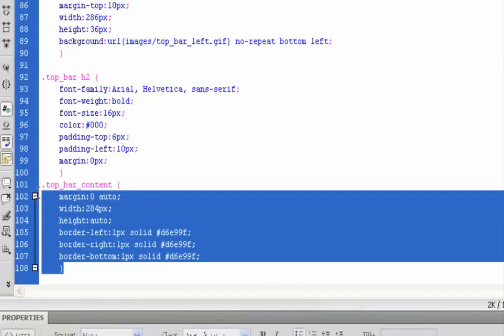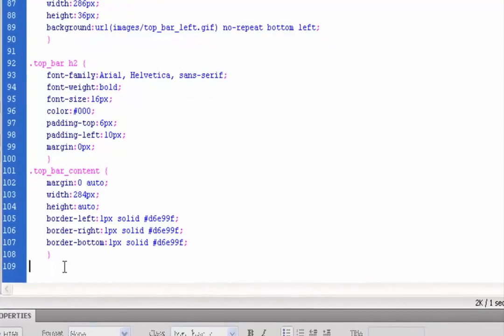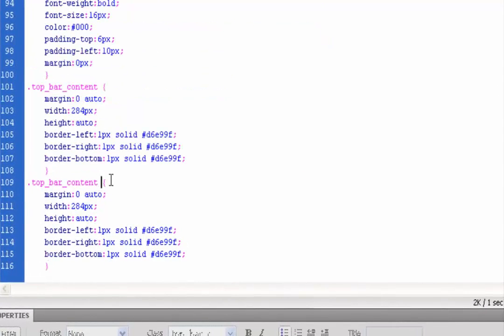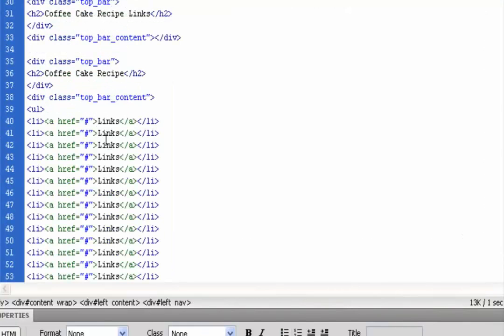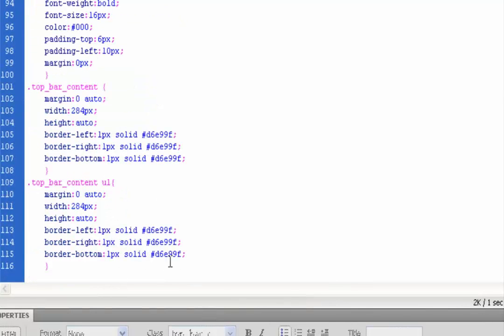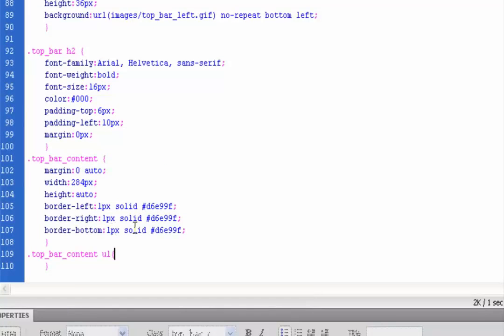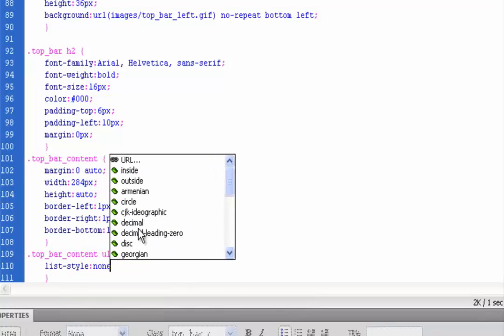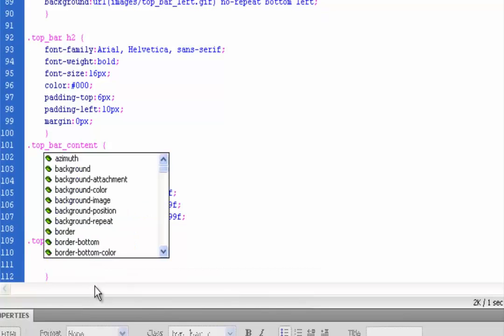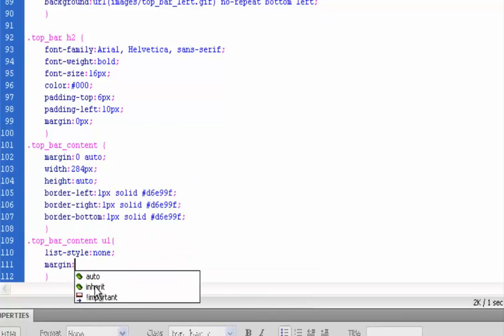Now we're going to be stylizing the top bar content. I'm going to make this a UL, because UL is the first thing that we're modifying. You see here, top bar content, and then we've got the UL, then we want to modify the LI, then we want to modify the A tag. So UL, what do I want to do with this? Well, first I want to get rid of those black dots. Anytime you want to get rid of those black dots, list-style none. That's the black dots gone. Let's do a margin of 0 pixels.